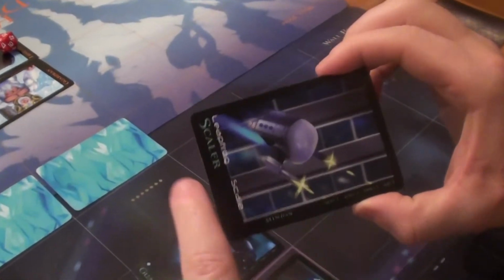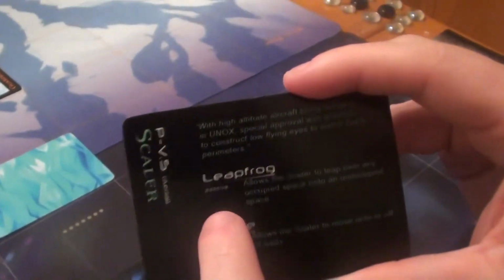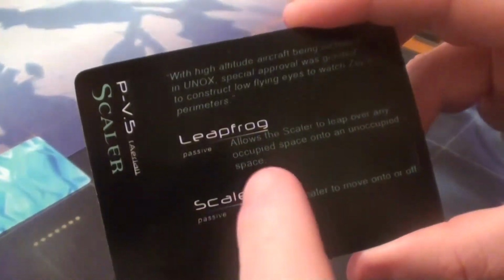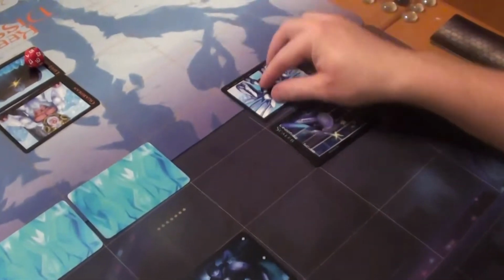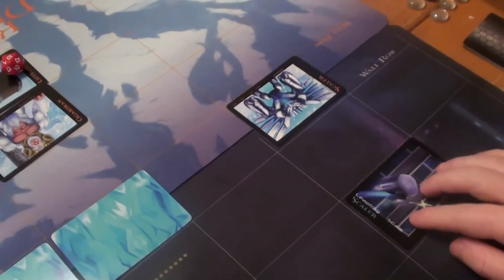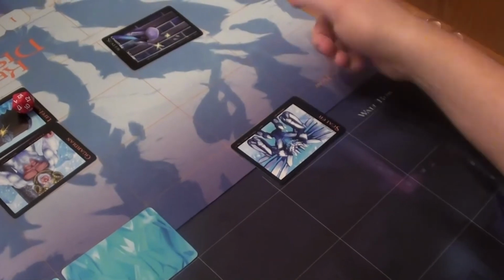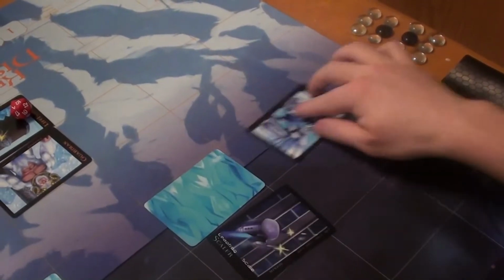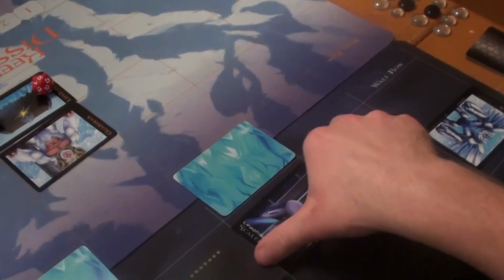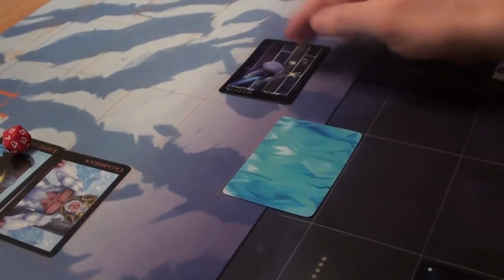Now the scaler has leapfrog and scale. If we turn this around, we see that leapfrog is a passive. Well, what does leapfrog do? It allows me to jump over other pieces, just like a checker piece. So let's say, for instance, I have this enemy right here, and I'm right here. I could go 1 and jump right over him to 2, 3, 4. I just jumped right over him because he was in my way. Or let's say it's just a wall. Leapfrog allows me to jump over occupied spaces. So say I'm right here and go 1, 2, 3, and I can jump over pieces.